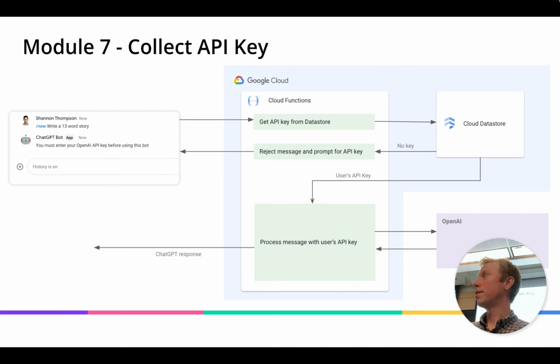Then if they try to do a message, yeah? I'm guessing Cloud Datastore is encrypted and safe because I'm sure businesses and individuals use that for private stuff. It is. Great question. So right now, remember at the very beginning when we set up our chat app, we said it only accepts HTTPS. We checked that box. So it will be an encrypted connection there. Now, Google Cloud Datastore, all of the data in there is encrypted at rest. So what that means is if someone were actually to get into a Google Cloud data center and get into a server and take stuff, or hack in, whatever, it's all going to be encrypted there. So that is a great question.